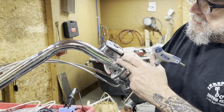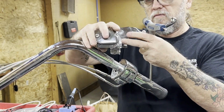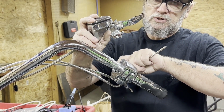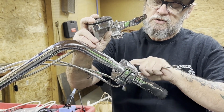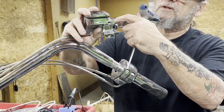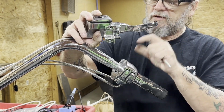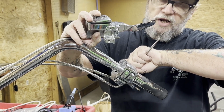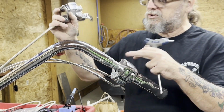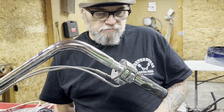Now, this master cylinder can fall off. There's a small lock right here that has to lock into this. Also, this lever pushes against your brake switch light, which is on the inside of this bucket. I'll show you that in a minute when we pull the bucket. When you're putting this back on, you have to make sure this locks into the tab on the bucket. But you also have to hold this lever back. If you don't hold this lever back, you're going to pinch this button and possibly break that brake light button. And this is not going to operate your brake light without replacing that button, which is a real pain in the butt. So keep that in mind while you're taking all this apart.